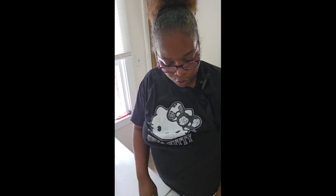So I'm about to put this mic back on my shirt because I know you have to make it crisp and clean so y'all can hear, right? So this is my notebook. In my notebook, I write down my formulas of how I do things, how hot my wax is, how many ounces of everything that I use. I basically use 10% oil in all of my candles. You're going to see my wax motor, how I weigh my wax and my oils together. I don't weigh the candles like some people do. This is just my process of how I do it.